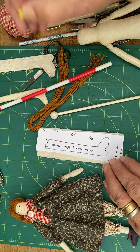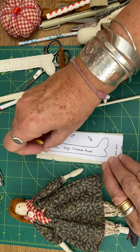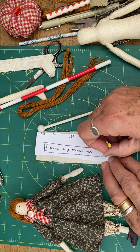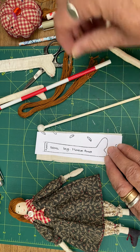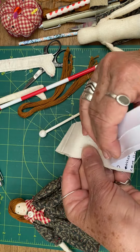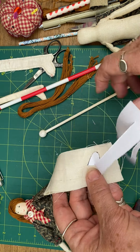And then you're just going to get a pin and scratch that line. This is for 2 legs, 2 arms and 1 body. You do the same for all of these. I've just cut it out so it's smaller for you. And then you're going to tear open. Oh, actually it came off beautifully. Look at that. It doesn't always come that easily. It's because I've got very small stitches.